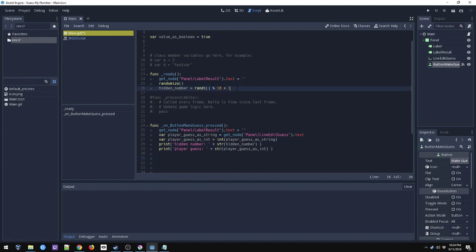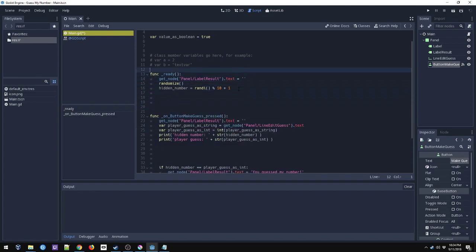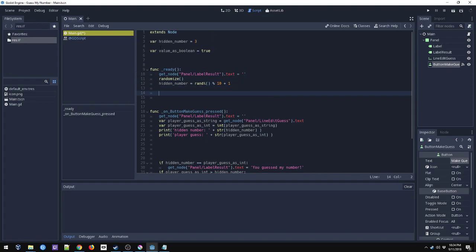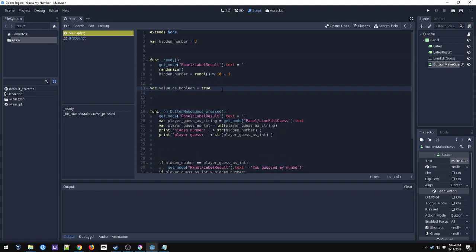Let's put some logic in here for our print. That will happen when we launch it. I'm going to clean up some of the other comments that are in here by default so that we can see what we're doing. So let's move this here. I need to make sure I tab it over.